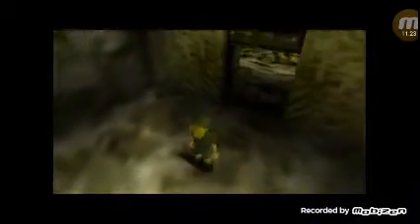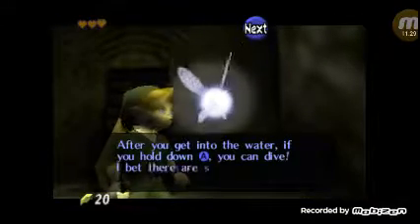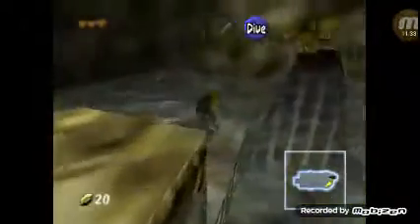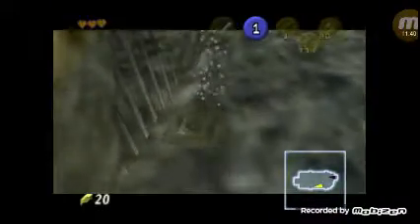Basically, yeah. Come on. Okay. Shoot the eye. So that wasn't obvious. Not really, it wasn't that obvious. After you get into the water, if you hold down A, you can dive. I bet there are some interesting things in the water. Yeah. Come on, what is it? There's the button. Come here, button.